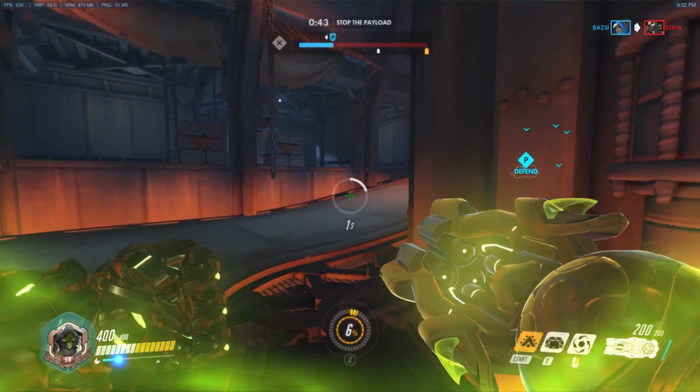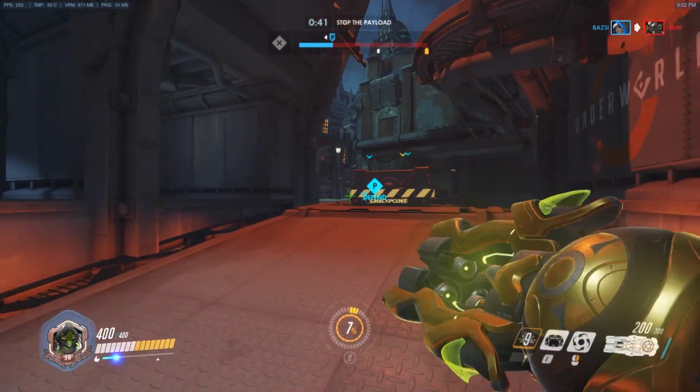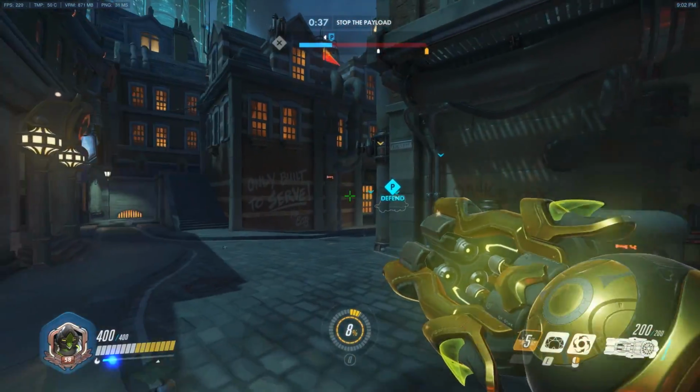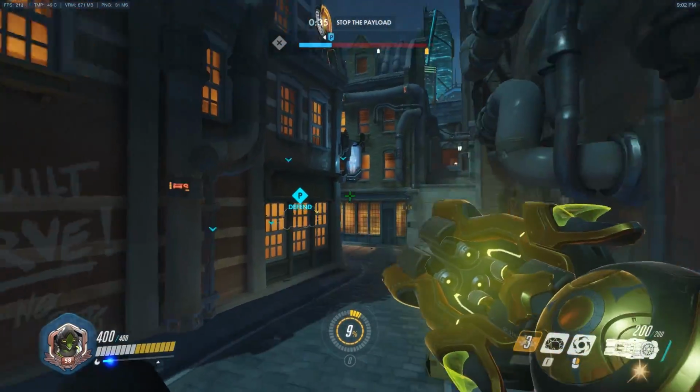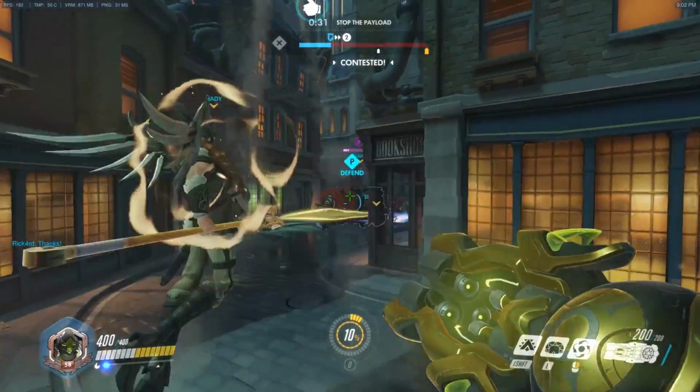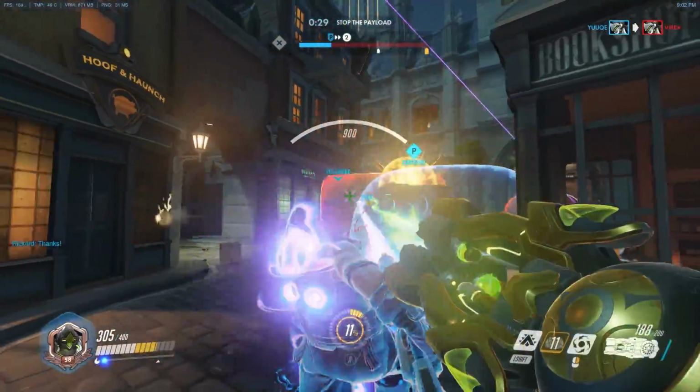So I'm using Fortify there. You can see it takes 10 seconds to recharge. So every 10 seconds, you've got a 50% incoming damage reduction, alongside being immune to all crowd control effects, which is really, really good and gives you a lot of survivability like crazy.